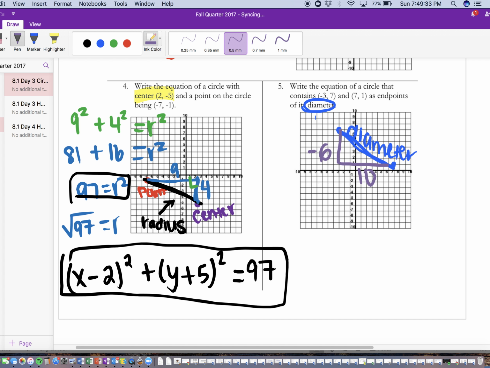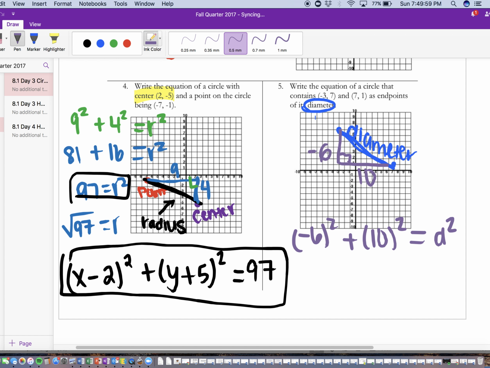It doesn't matter if I'm doing 6 or negative 6. I can put a negative 6 here because technically we're going down 6. But whenever you square a negative number, you'll still get a positive number. So negative 6 squared is 36 and 6 squared is 36. So this doesn't really matter. But what does matter is we know this is a right triangle. To solve for the diameter, I know that negative 6 squared, added to the other leg, 10 squared, has to equal the diameter squared.